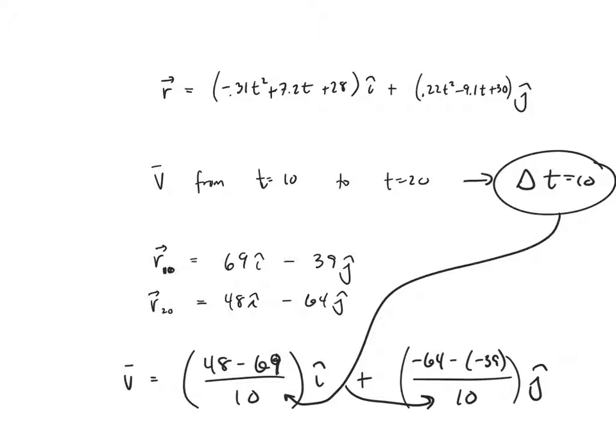How come you couldn't find r(10), r(20), and then use those as the top values? And use those as your what? The top values. So if I could do 49 minus 64 minus 69 minus 39 over 10, instead of separating. Well, this is the x position. This is the new x position, right? So we want to find out the velocity for the x first, put it next to i, then find out the velocity for the y direction, put it next to j. So I can't just subtract these two and put it over 10.